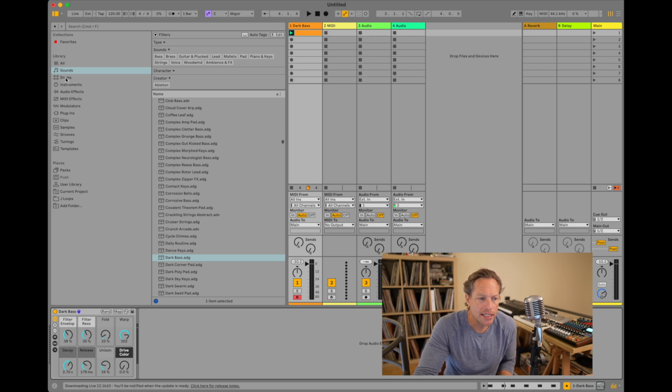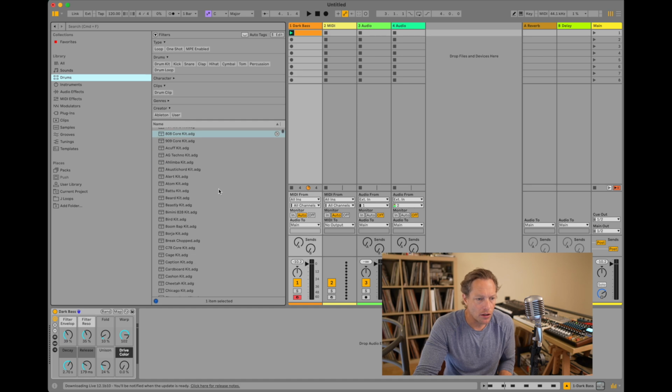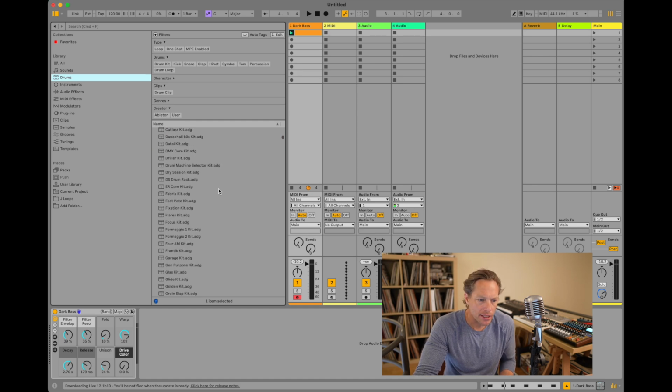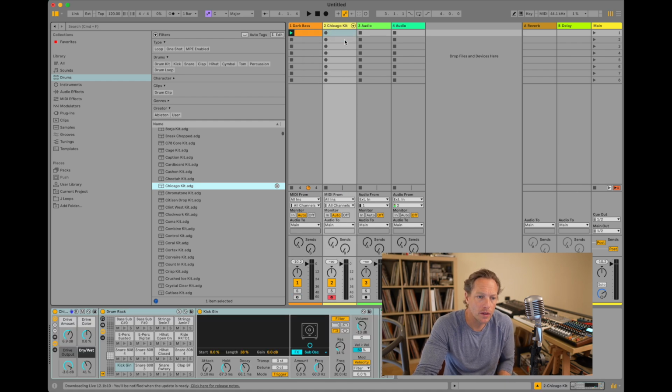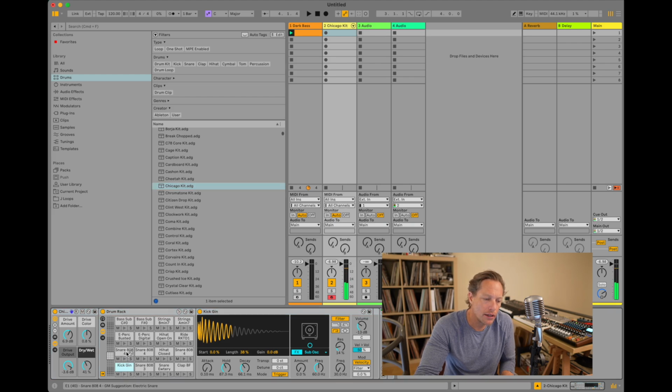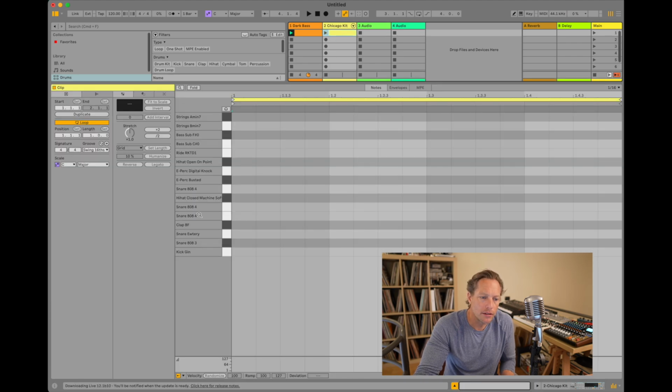And then if you look here on the sounds, right underneath it you see the drums. These are all different kinds of drum kits. When you go through the different drum sounds, you'll notice that there are a ton of different ones, but let's take one, for example, a Chicago kick. We bring it into the other MIDI. When it's in there, it's a whole different machine, and you can see it's a more complicated machine in this case. What you're going to see here is a bunch of little boxes, and these are all individual sounds. If you double click here, you'll see all those sounds listed.